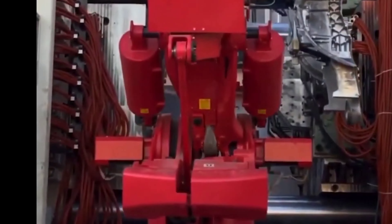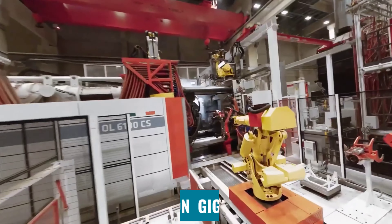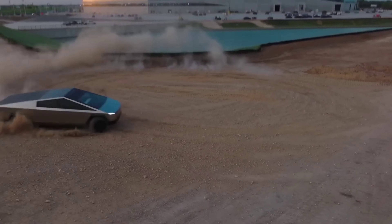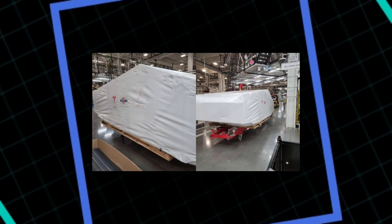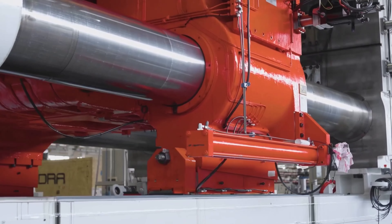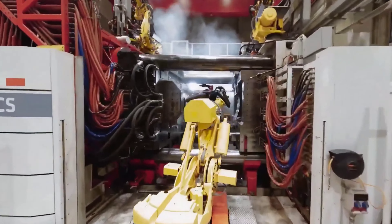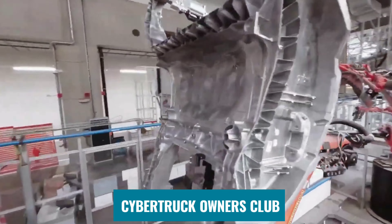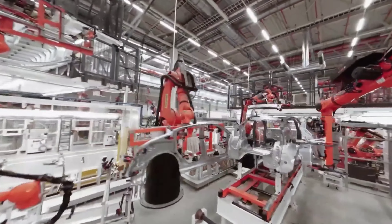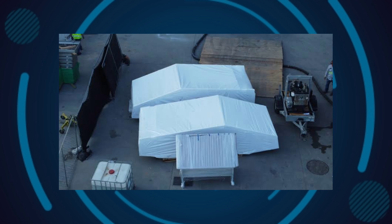In recent weeks and months, several signs pointed to Tesla preparing for Cybertruck manufacturing, including the start of the tooling phase, Hydra Group transporting the 9,000-ton Gigapress for the pickup truck, the beginning of the recruiting process, and, more lately, the spotting of a Cybertruck frame at the Austin factory. Another exciting development is the confirmation that Gigapress parts have arrived at Tesla's Giga Texas facility. Spotters and members of the Cybertruck Owner's Club have posted photos online showing a long crate with Hydra Group's badge stamped on it, along with two large red-painted parts covered by a tarp.